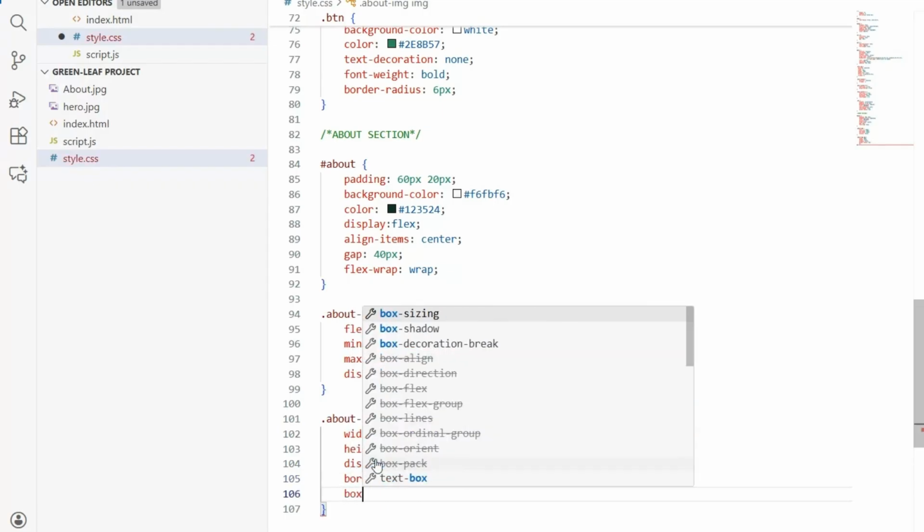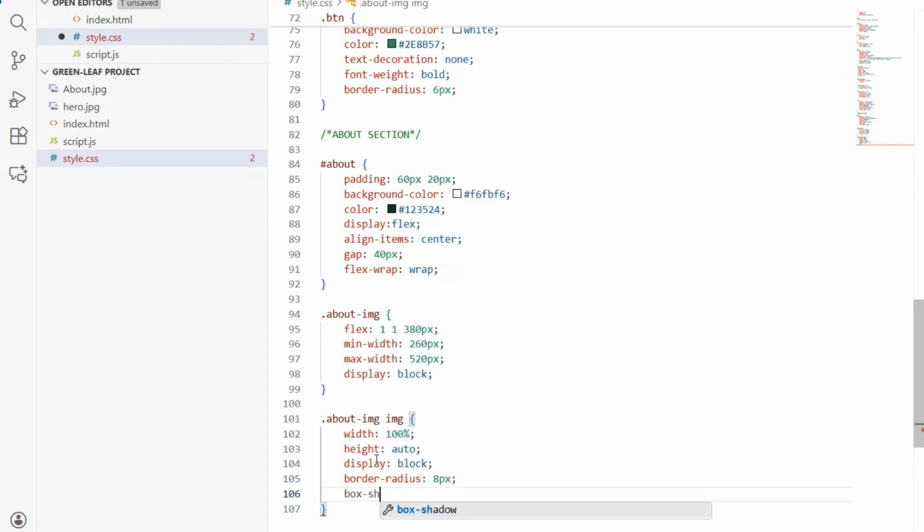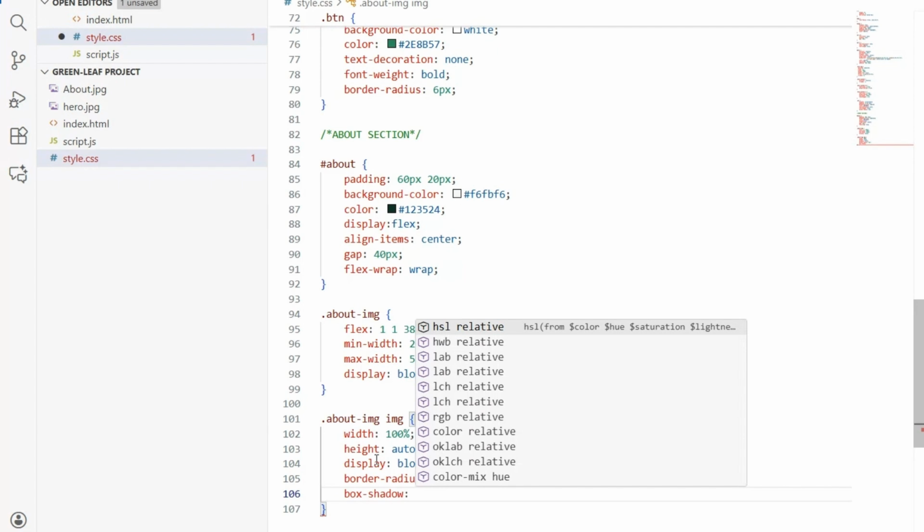Now box shadow. Since this is a box with a border radius, now let's give this box a shadow.